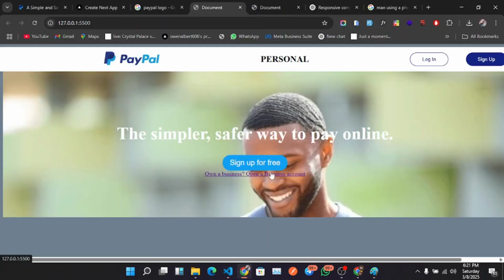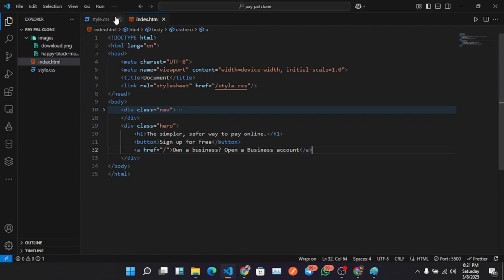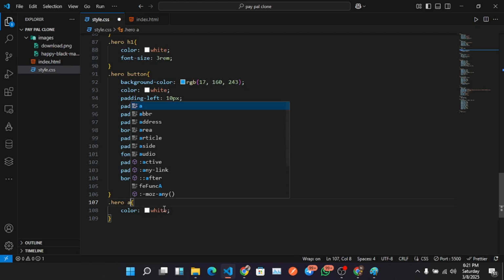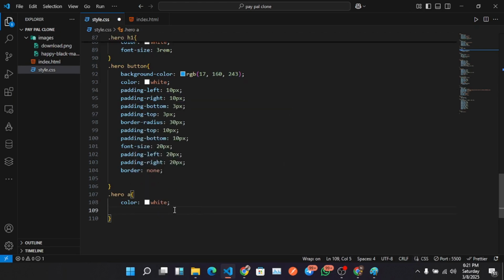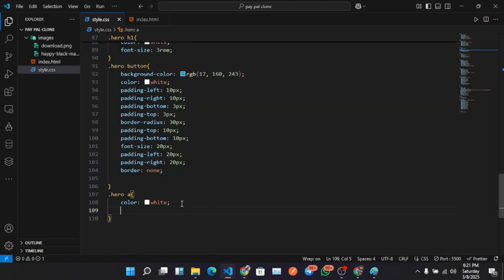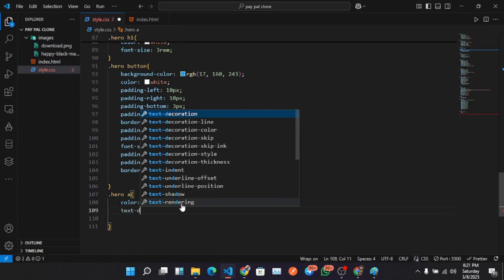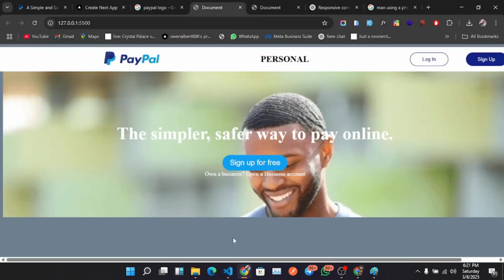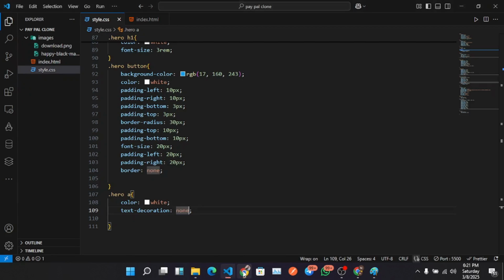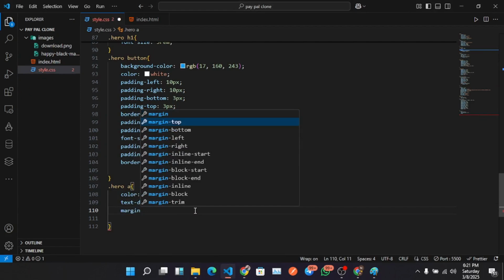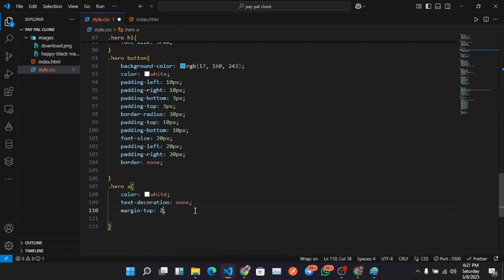Okay, this is a link, so we shall target the link, and we shall remove this underline, say text decoration. We shall say none, such that we don't have this underline. Let's give it some margin on the top. You say margin top of about 20 pixels.